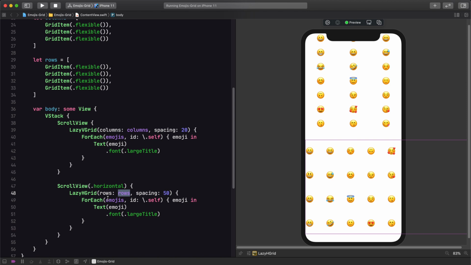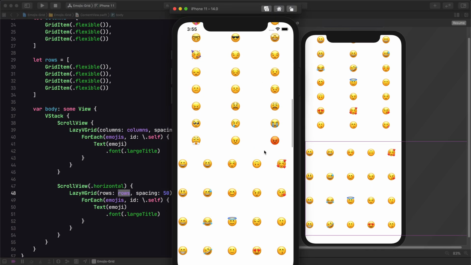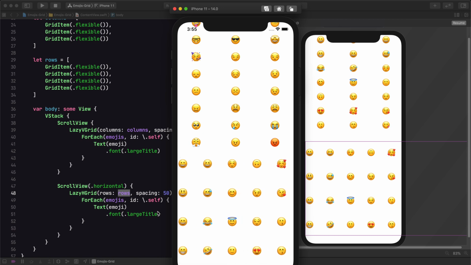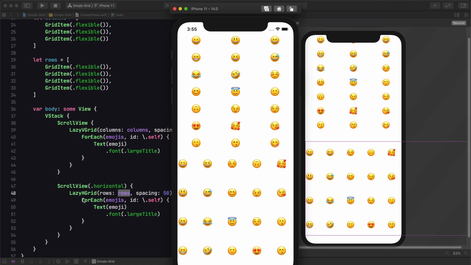So that's pretty much all you need to know in order to get up and running with lazy VGrid and lazy HGrid. And also the great thing about this is that since they are lazy, if you're working with something that's data or resource intensive, such as images, all your data is going to be lazily loaded into memory so that you're not taking up a whole bunch of memory as soon as your app launches. It only uses the memory that it needs to. So that's also another really great thing about the lazy keyword in front of the H grid and the V grid. And that's pretty much it.